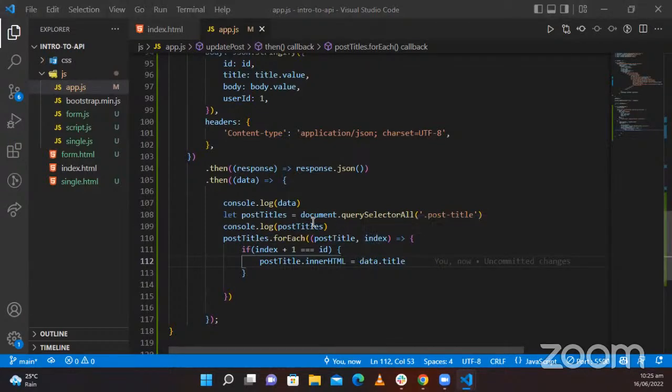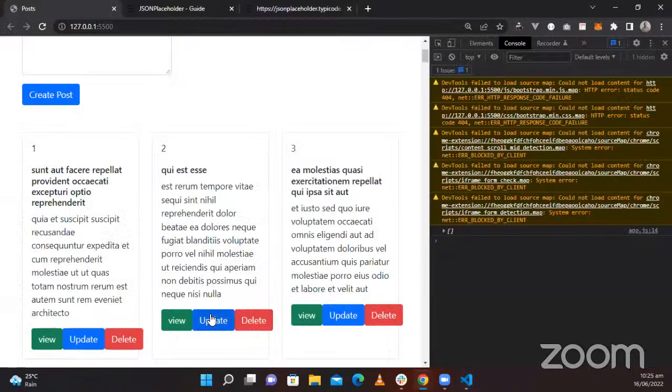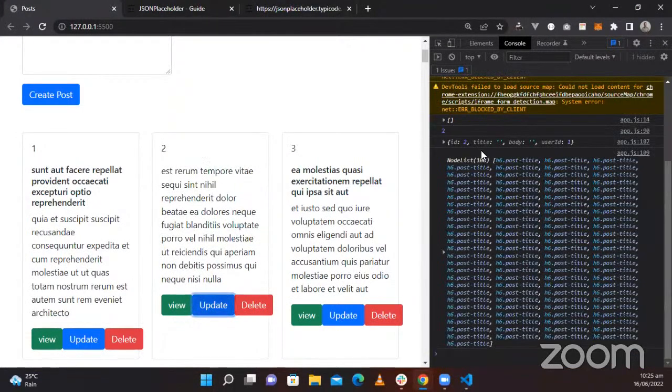Remember that when we console log this, we had an array, and the index was 0, 1, 2, 3, and all of that.